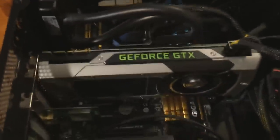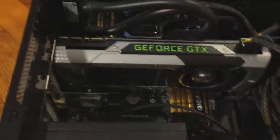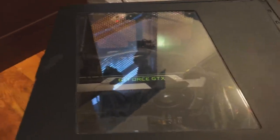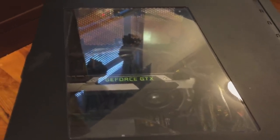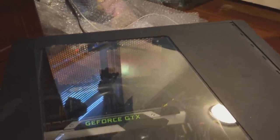It took a little bit of digging in the back where I stuffed all my wires, but there we go — this thing should be all installed and ready to go. Let's put the cover back on. I'm going to want to display this window since I now have a nice graphics card. I also want to get a new case — I ran out of money for a case too, so I got the NZXT Source 220. It's a nice case, but there are no hard drive or SSD mounting brackets, so my SSD is basically just taped down.